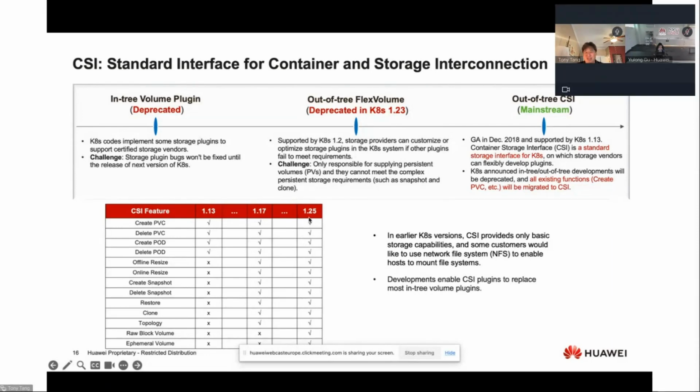Just to point out, Huawei supports all those, right? There are volume restore, clone, topology, etc. All those features. And one more thing, I happen to be on the board of CSI. I want to mention this because it is a multi-vendor consortium, so creating new features or new interfaces is an extremely lengthy process, and therefore it creates a challenge of creating more support through the standard CSI interface.